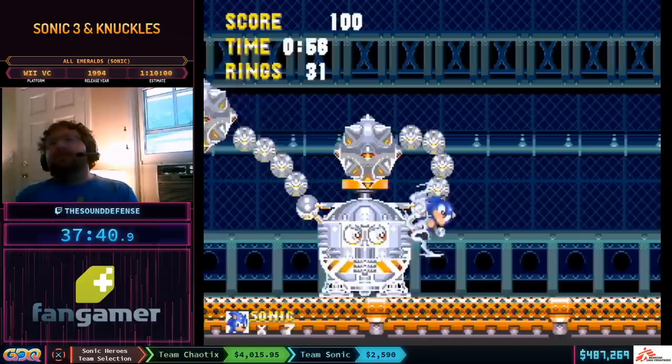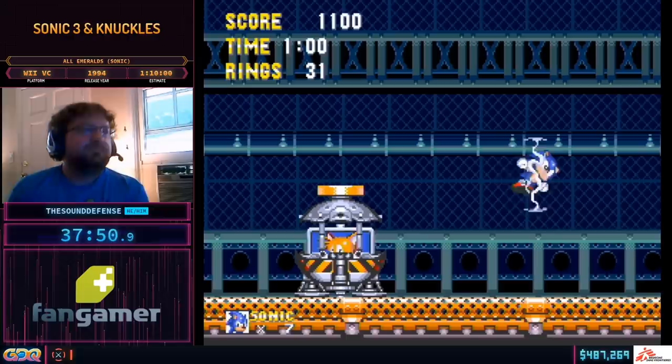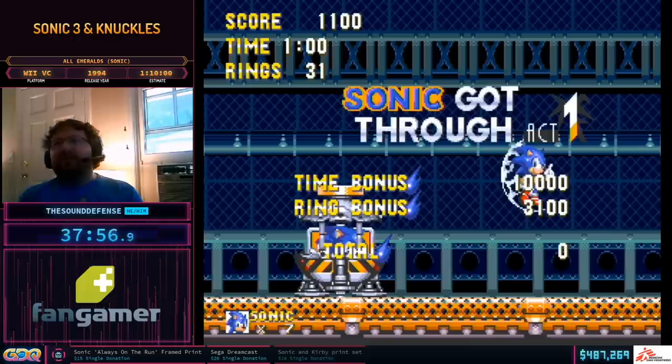I'll be doing that right now. Just gotta line myself up right. This looks good. Yeah, we're good. So yeah, slope glitch once again. Minute. Didn't get the 59. That's okay. We're worried about RTA right now. We don't want these time bonuses.